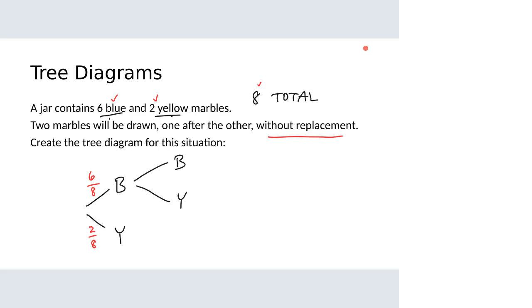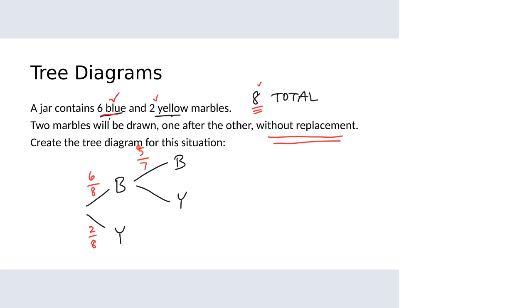So I started out with 8 marbles in my jar, 6 of them were blue. And I picked out a blue one, and since this is being done without replacement, when I pick that blue one, I leave it out. So after I pick that blue one and I leave it out, I have 7 marbles left in the jar. I started with 6 blue, I picked out a blue, so now I only have 5 blue left. So you were both right about the 5. The 7 is how many total marbles are left in the jar.